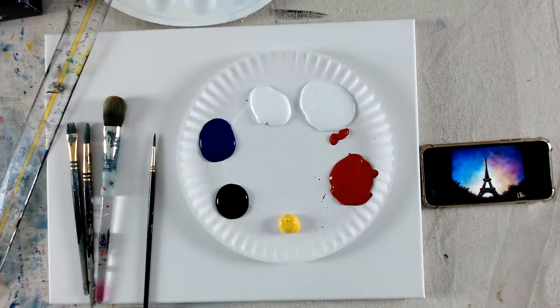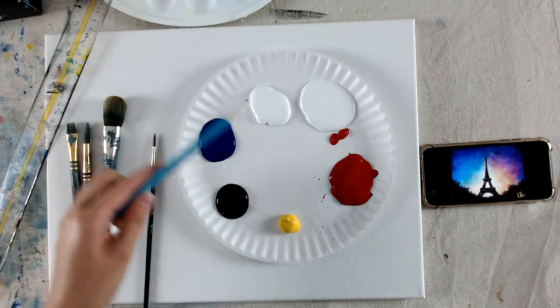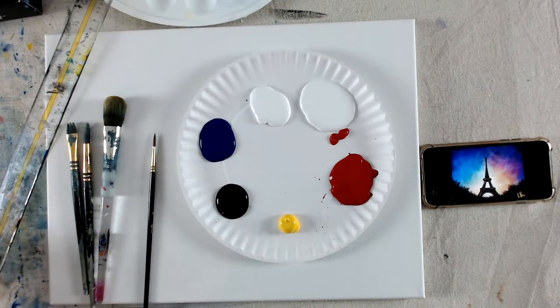So one of the first things that I wanted to start with is actually just sketching out the Eiffel Tower. I feel like it's probably easiest when you have it sketched out. The only problem with it is if you put a lot of paint over top of your Eiffel Tower, it tends to cover your pencil marks or pick up your pencil marks and spread a lot of gray. So you can always rewind, you can pause, take your time throughout this video, and then draw it in after you do the background. So you have options. I'm going to do it first.